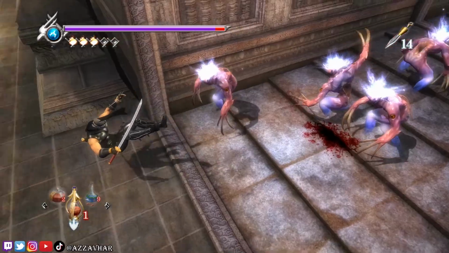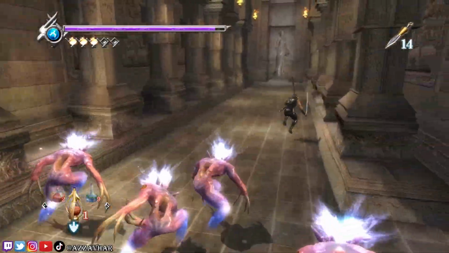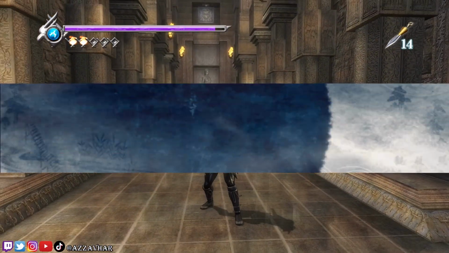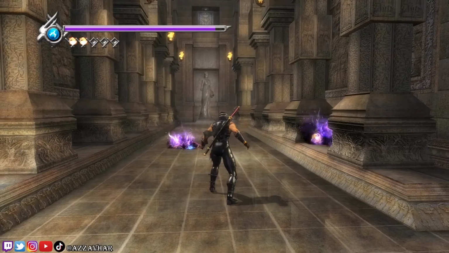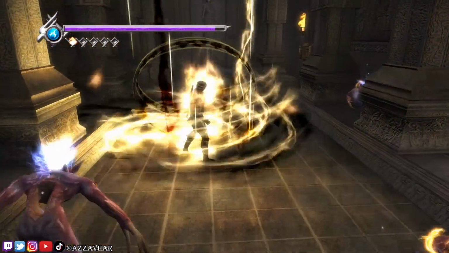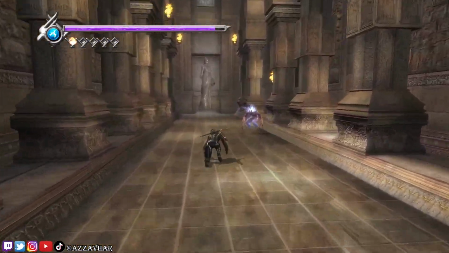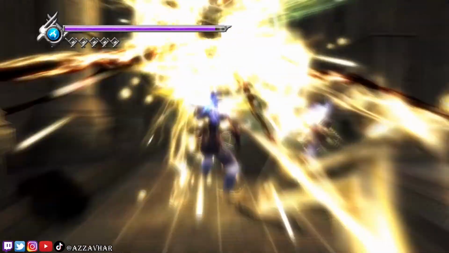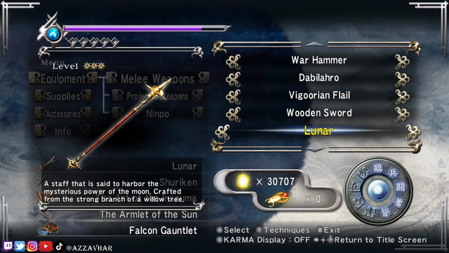So this room here is a fiend challenge, so let's get this started. There's quite a few of them. I'm going to switch my projectiles to something different. Perhaps shurikens. Pretty much going to be using my Nimpo here most of the time. I'd also recommend the Lunar Staff. Actually going to grab out the Lunar Staff at this point. There we go.